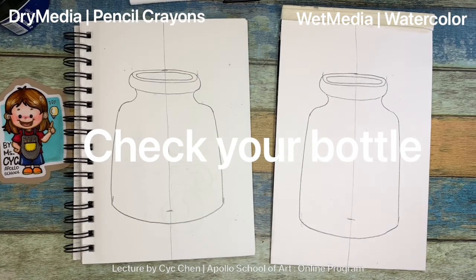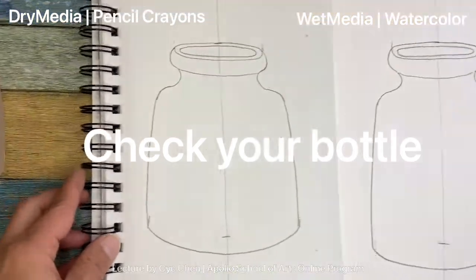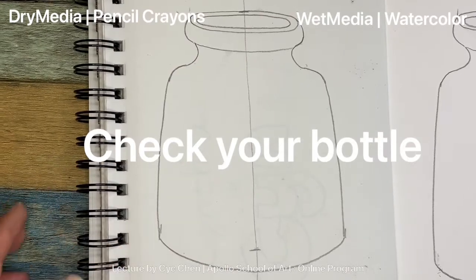Remember, all the stuff has thickness. Even my glass bottle, right? We have to show the thickness. They are not a piece of paper, right? Not thin. So we have to do a border around. So what do I mean by border? Let me show you one at a time.